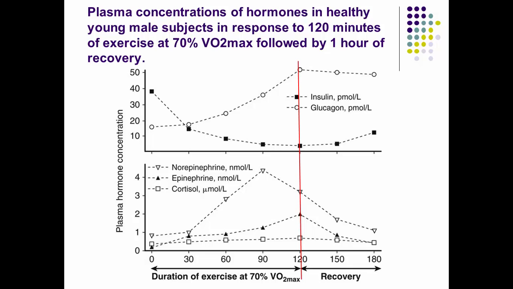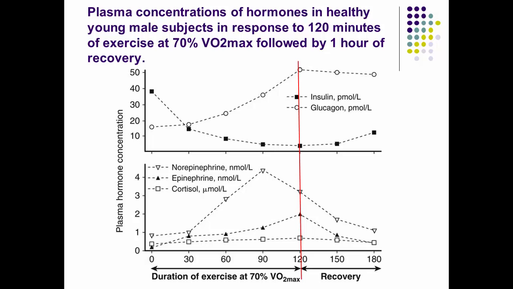Now, how about hormonal levels during the exercise? How do hormonal levels change during the exercise and 1 hour recovery period? So insulin levels decrease, which is associated with decreased glucose level, right? During exercise, muscle takes up a lot of glucose and utilizes it as energy, so blood glucose level goes down, which also means less stimulation for insulin secretion, so insulin level also goes down. But glucagon level is increased, to try to make more glucose through gluconeogenesis or break down the glycogen.